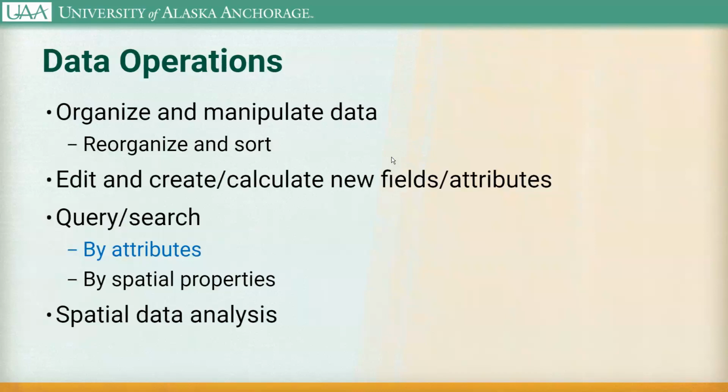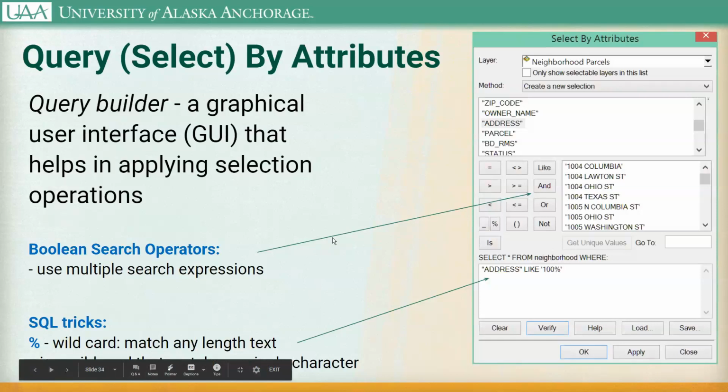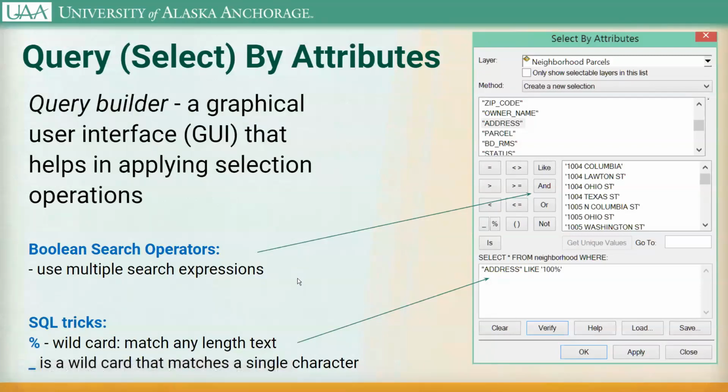So now we get into querying. Well, we just queried by attribute. We kind of skipped over calculating, but the query functions that I just showed you are how you look up things from large data sets. So it uses Boolean search operators, which you're probably, hopefully already familiar with from your library science classes that I think everybody has to go through at some point. How to search a library database, right? It's another form of data structure.